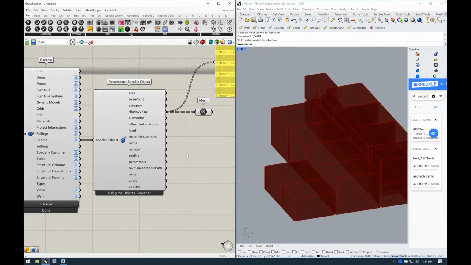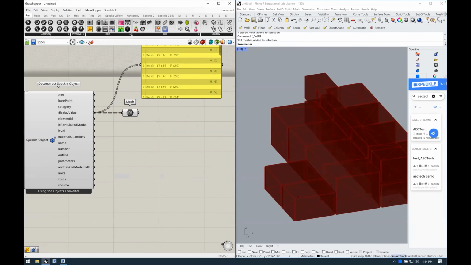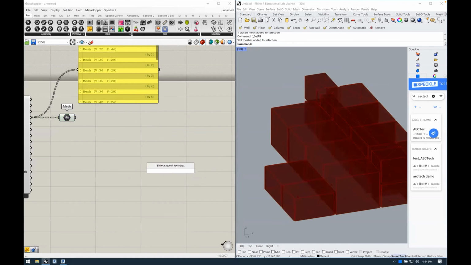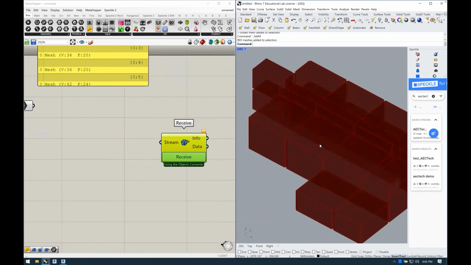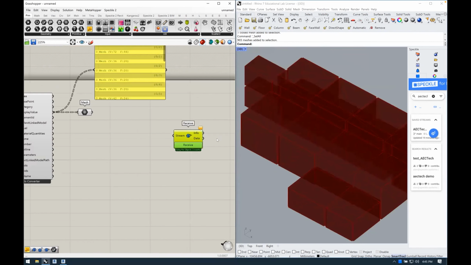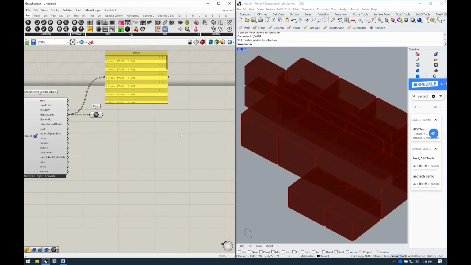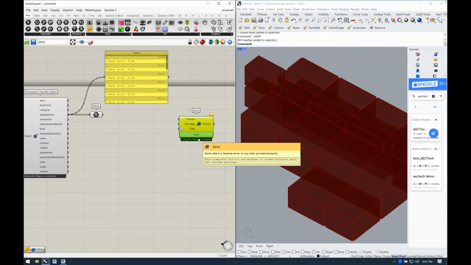And once we've got here, let's say that we want to filter out these room meshes because for some reason I want them in a separate commit, just to make a simple send operation, and then we can go back to our example, sending back to Revit.